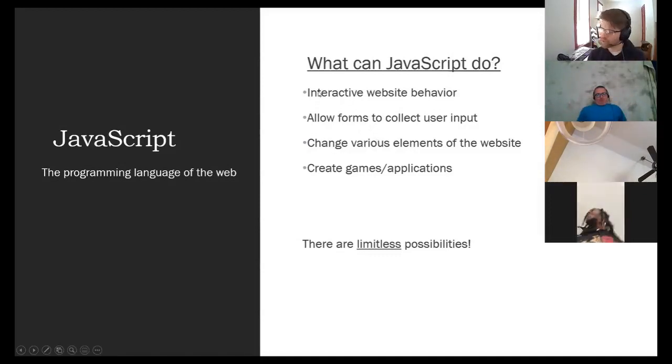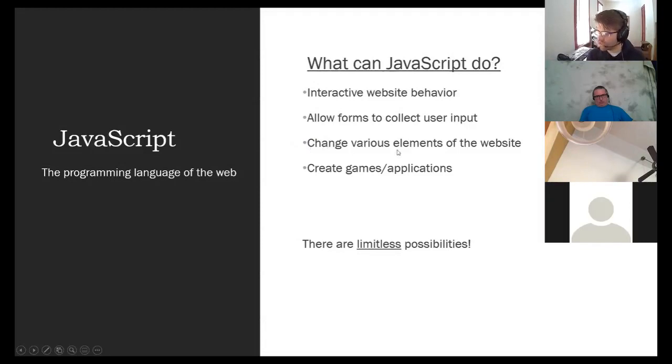So what does it do? It manages website behavior. It allows your forms maybe to collect user input. So if you ever put your email on a sign-up form, or put your phone number in, that's JavaScript behind the scenes taking that data and sending it to a database somewhere where maybe your bank can get back to you now, right?